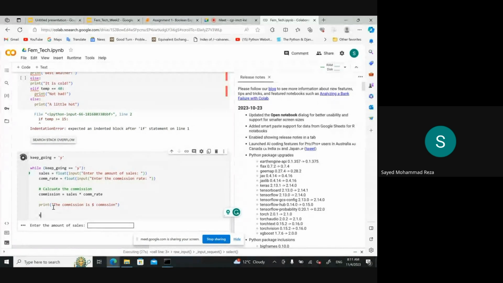So I can write a new variable in here and then ask a user whether they want to continue the program or not. Remember that the variable's name should be the same as the condition and the variable which is outside the program.